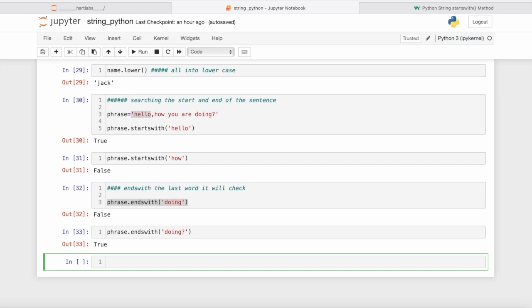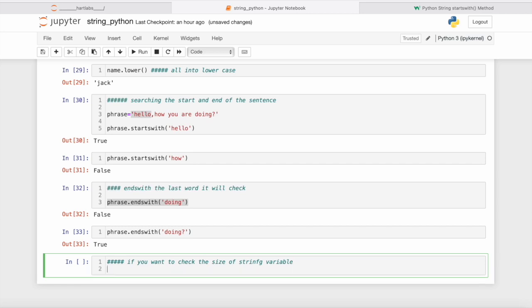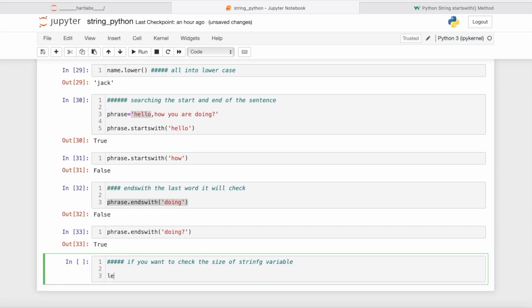Further, as soon as we move on to our advanced Python part, we will see more string functions. Let's see some more basic functions. If you want to check the size of a string variable, then simply the len function can help you get the size of your string.